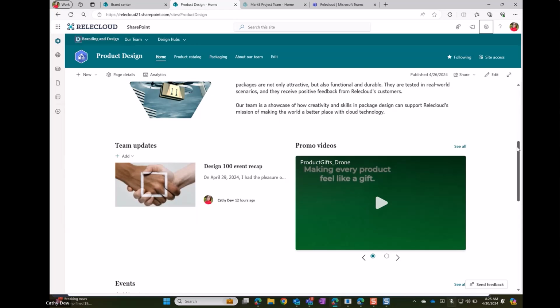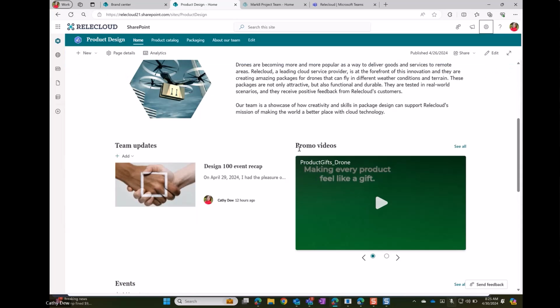As an example here, you can see that in the stream web part that I have here, the promo videos, the web part header, title, whichever one you want to call that, has the custom font applied to it, but the text that's showing up on the stream web part itself on that video is not customized yet. So you'll see a little bit of a mixture of that. We have also taken a strong approach here where certain things that are needed for the site to work will not be customized. So you'll see things like menus and editing experiences stay in the Microsoft default fonts.